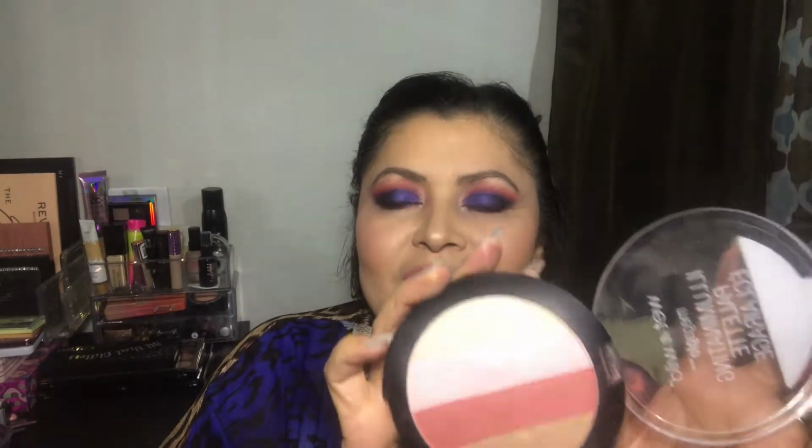Cream contour. Wet n Wild. I purchased this again on a sale at a drugstore at Walgreens. Wet n Wild, 40% off. These are $5 or $6, and I think I got it for almost $3. But this is a very nice illuminating palette. I used this on one of my friends for their makeup, and I love the way it applied on her, so I wanted to try it, and I went ahead and bought it, and it was on sale. So definitely a thumbs up on price, and the actual quality of that illuminating palette, it just looks great on the skin, on hers and on mine actually.